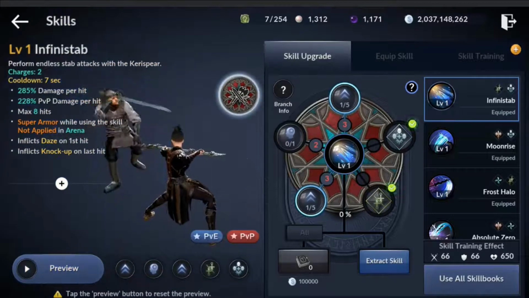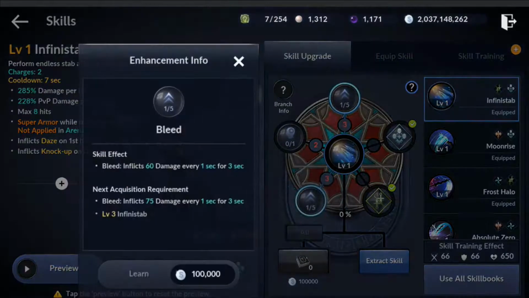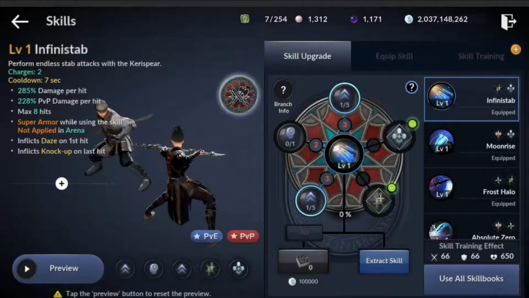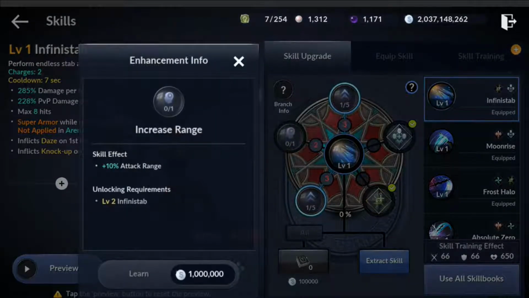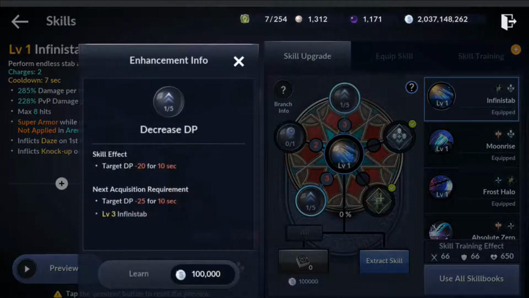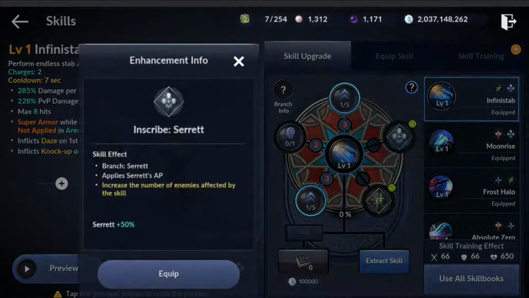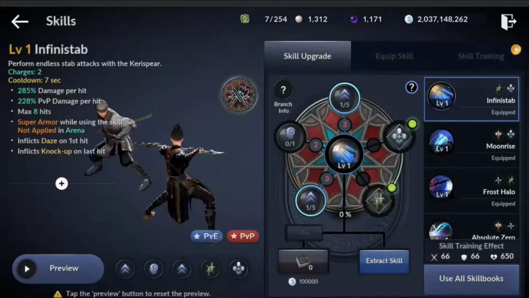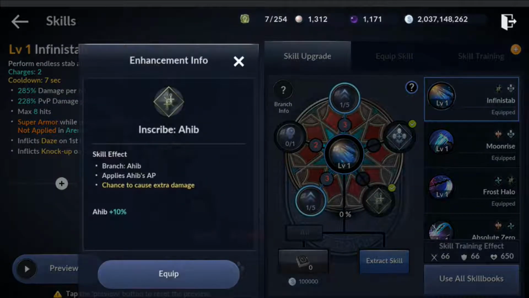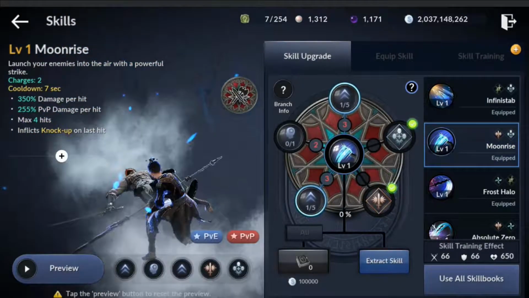Okay, here's the beginning of all the details of all the skills. As I showed you in the last slide, there's about 5 skills that you have. So as always, we'll go around the wheel and give you all the details. And now you can see for Infinistab, the super armor, and it says not applied in arena. So it says arena. That may not mean Ramonis. I haven't really checked that detail out, so I don't know, but it's worth checking out.